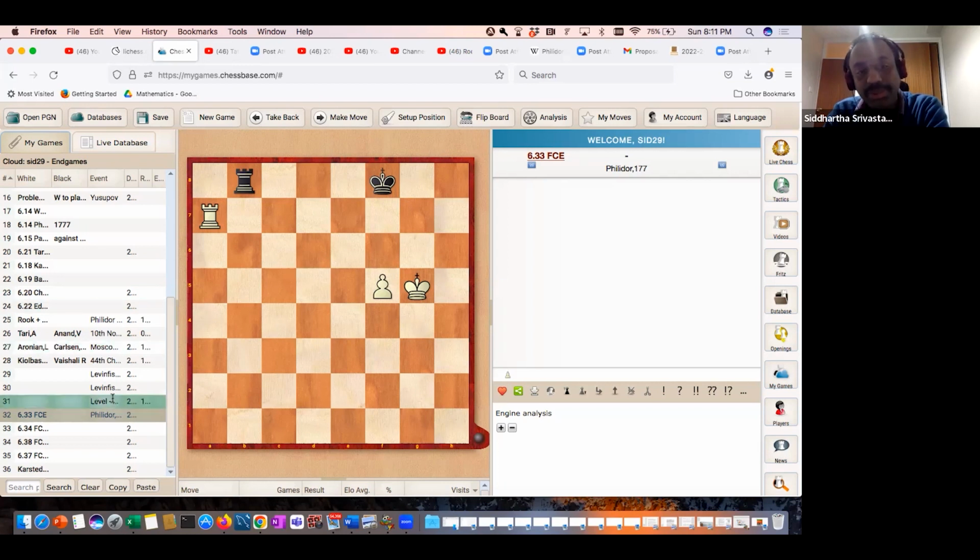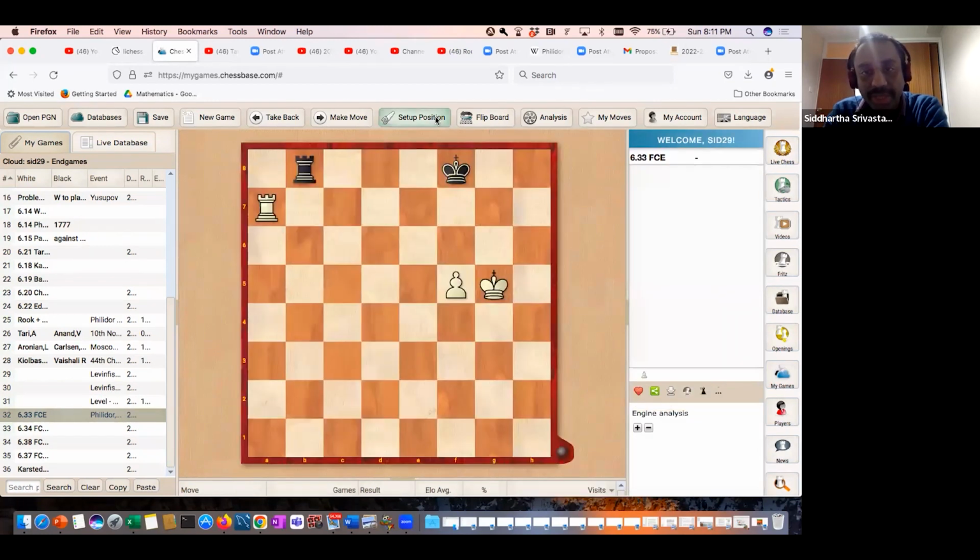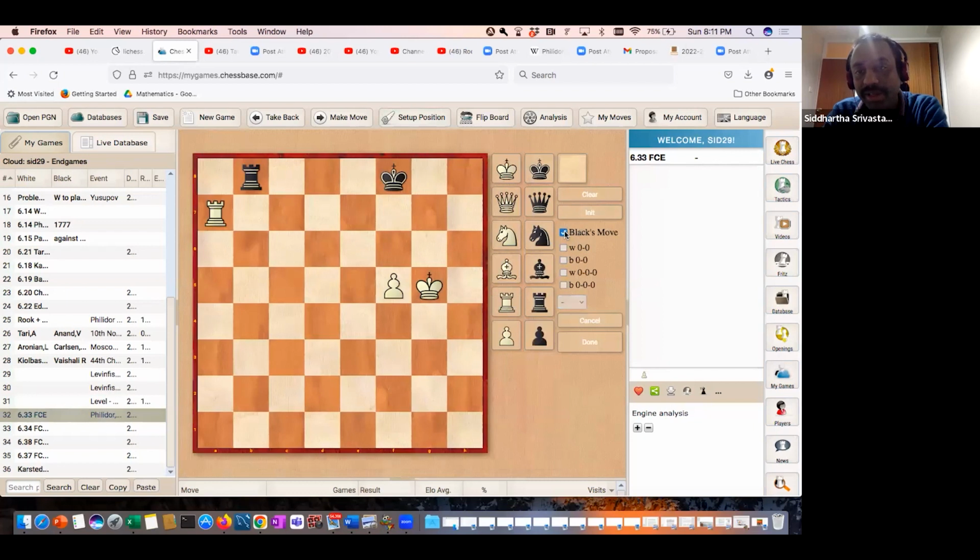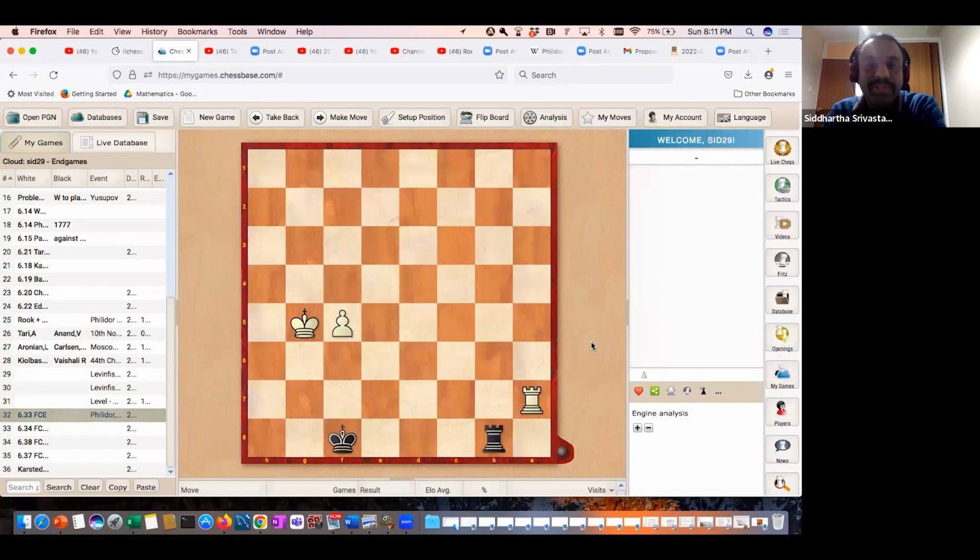So this is the first position I want to talk about. Let me make this black to play, and I will ask your thoughts. How would you defend this? Okay, this is set as white to play. But first, let me ask you guys who would have studied Philidor's defense or whatever. See here, there is no cutoff. The king is in front of the pawn. This is excellent news. You are blockading the pawn. This is the best you can think of. Your king should try to blockade the pawn. So my question to you guys is, how would you think of defending this position?